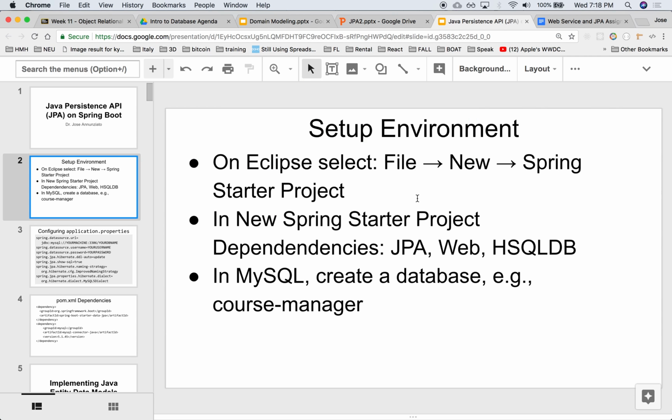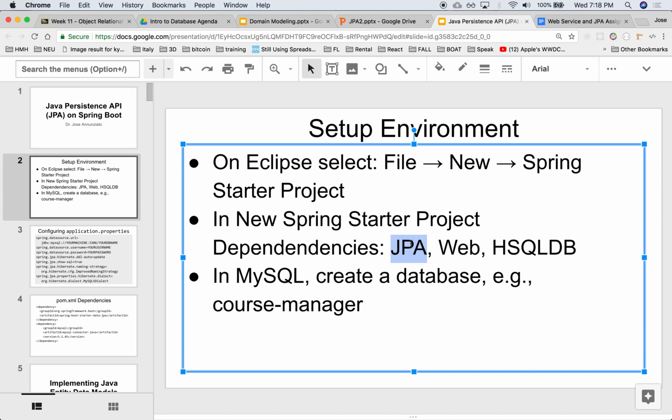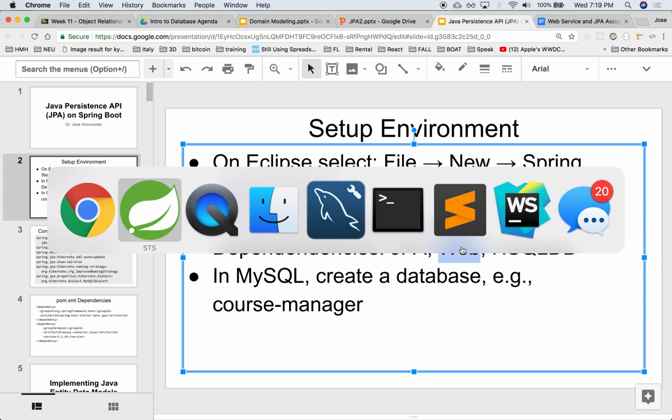And we're going to create a new Spring project, and we're going to add a couple of dependencies. One of the dependencies we're going to add is JPA, right? It says I want you to install the JPA libraries. Also, I want to add a web project as a dependency so that we can host a couple of web technologies and test it out.